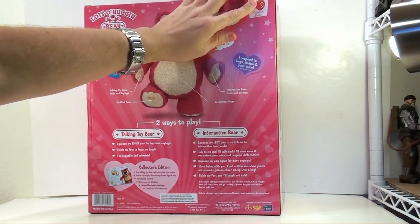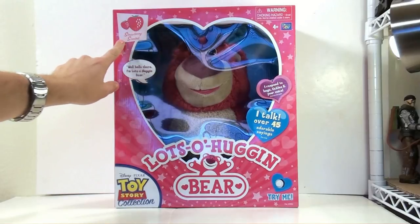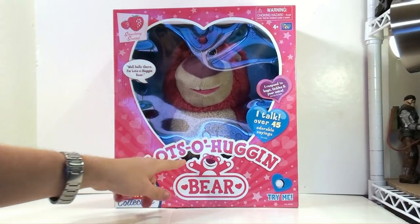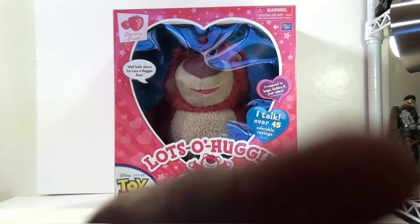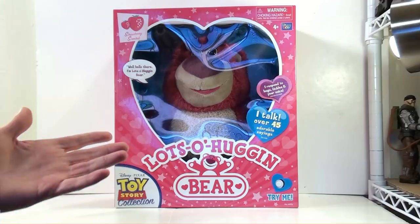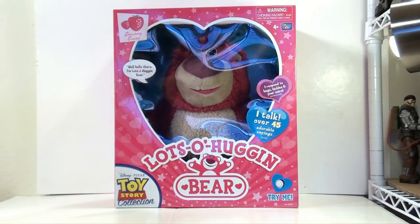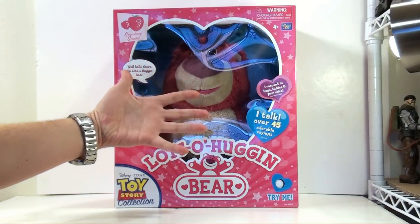That is also strawberry-scented. If I spin this all the way around, the big label here says that it's strawberry-scented. And there's little vents right in here. You can stick your finger in there and it smells like strawberries. You can see a very huge box. I don't even really have anything to give you as a reference point other than, say, my hand. That's how big this box is.